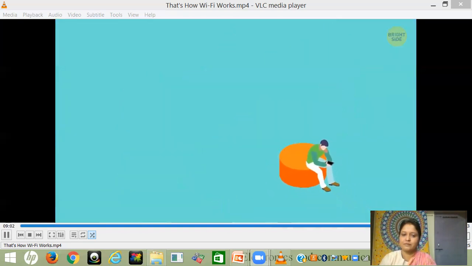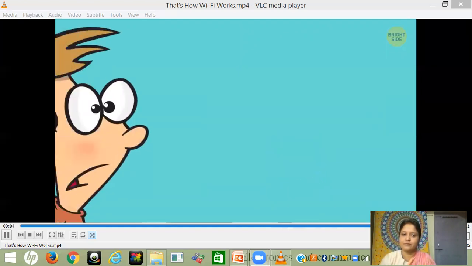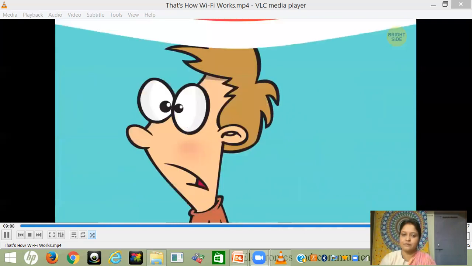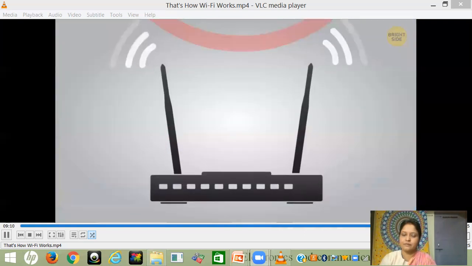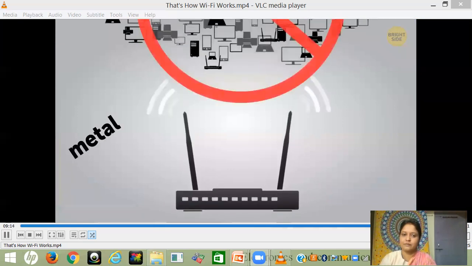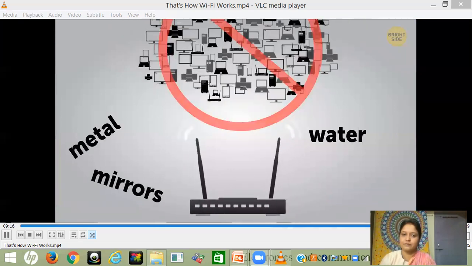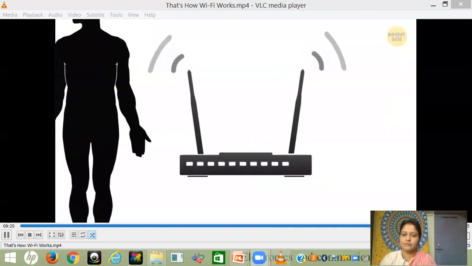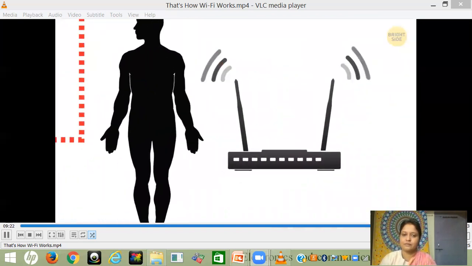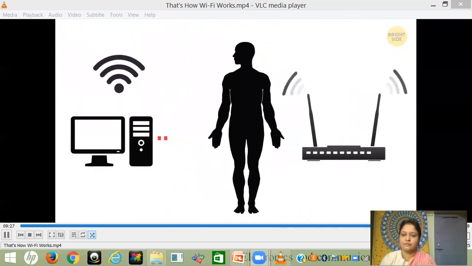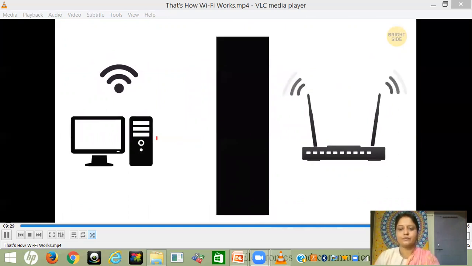The further you are away from the router, the less energy you get. A typical router works at about 100 feet in every direction. As for what can block it, that's pretty much anything that conducts electricity, like metal, water, mirrors, and even our bodies, since they mainly consist of water. For example, if you stand between your router and your device, you might notice a signal drop. Sometimes, even thick brick walls and concrete can hinder the signal.